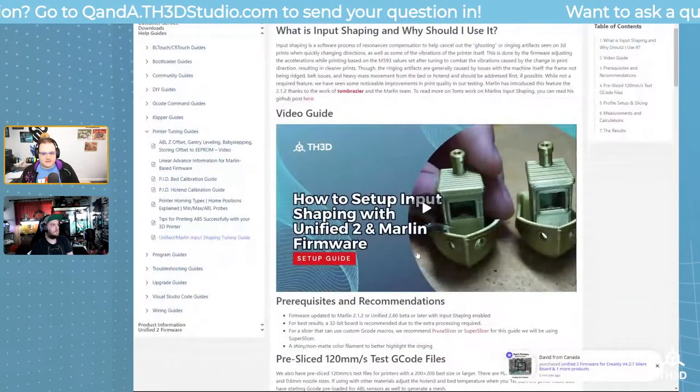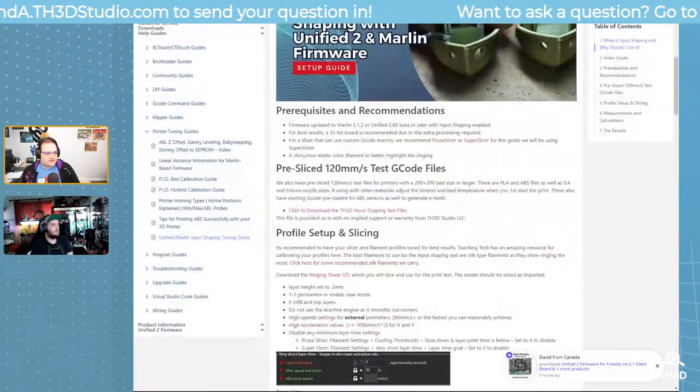Post that in the chat there. There's our calculator. There's a link to the full Help Center guide on the calculator page, but I also put the guide there. There is a video on our Help Center page that I put together, and it works for any Marlin or Unified 2 machine, any version of Unified 2 that supports input shaping. We have all the details here.